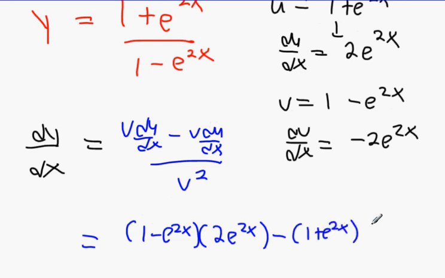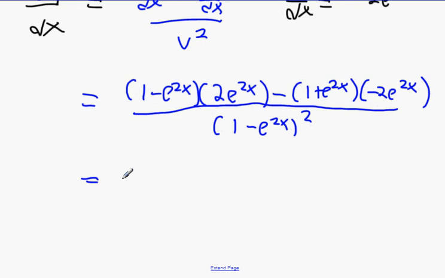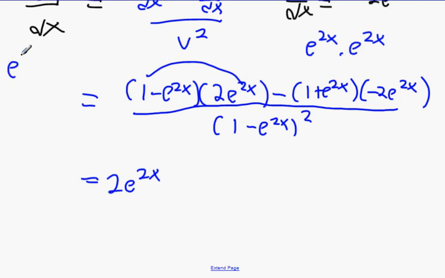All what's going on here then? It's going to be 1 minus e to the 2x squared. Now look at this, guys. Multiply it out, e to the 2x. Now, what's e to the 2x multiplied by e to the 2x? You add the powers. For example, e to the 2 by e to the 2 is e to the 4. e to the 4 by e to the 6 is e to the 10. Add them together. So we're going to get minus 2 e to the 4x.